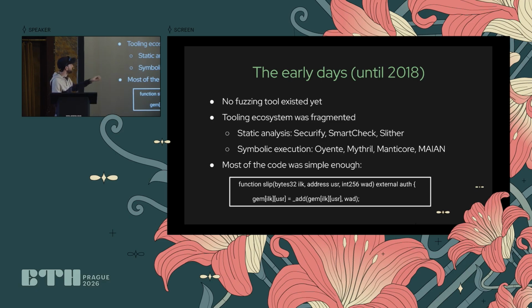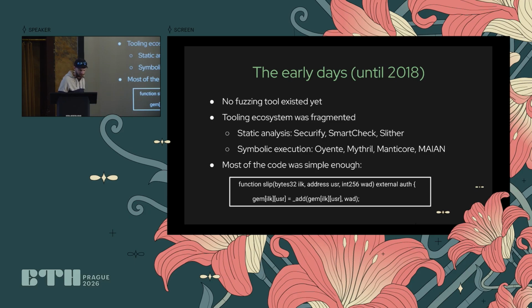All right, and while we can see symbolic execution is still around today and is useful, at that time it was stronger because people felt more optimistic about testing the code. This is a small piece of the DAI contract that was in development at that time, and it really has a small amount of branches. It's really simple, so you can hope that symbolic execution tools can deal with that, and in fact they can.